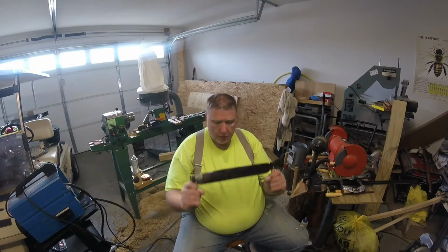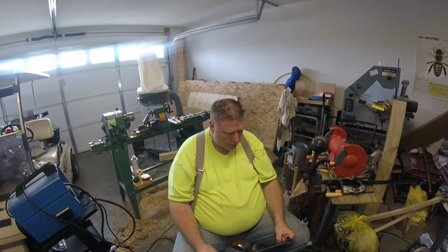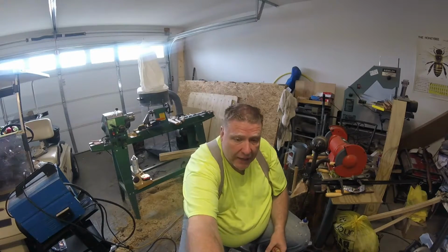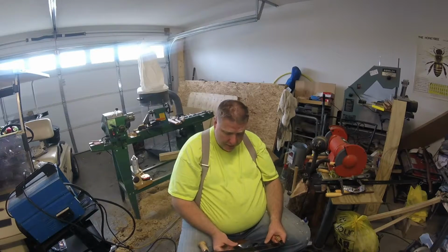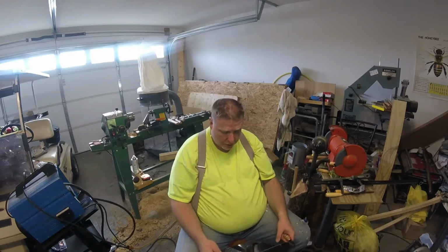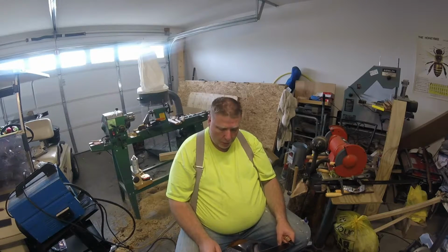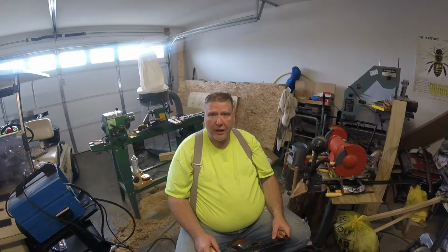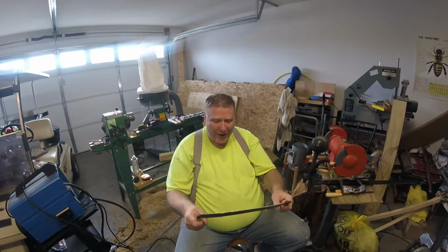But one of the problems I found is my metal's not exactly straight. Now, some people will fuss and say, well, it's not perfectly straight. I am making a tool for me to use. When I'm looking at this particular project, I'm not trying to make something that I want to be perfect, to hang up on a wall. I'm making something to use, so I'm not really worried about perfection on this. Now, most things I am. But this is my first time trying this, and I'm very proud of what I came up with for a draw knife.